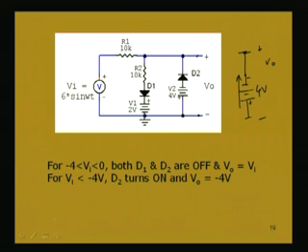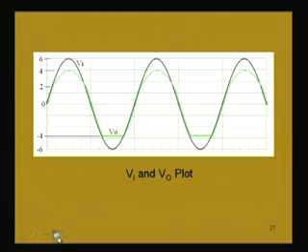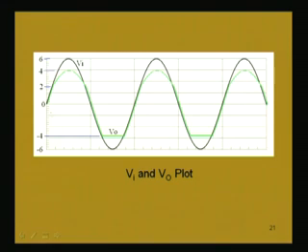So, now combining all this, we can draw the output voltage waveform versus the input voltage waveform. The input is this one, the black one, and the output will be the green one. From 0 to 2, the input and output are the same, and when the input is 6 volt, the output voltage is 4 volt, as we have found out. And again, when it is less than 2, it will not conduct, till the negative half cycle, when the magnitude of the input voltage is greater than 4 volt.